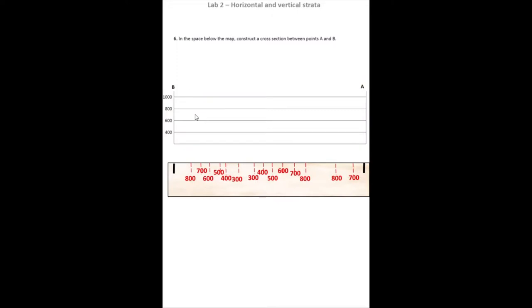Then what I can do is move my strip of paper to my cross-section panel and line up the ends of it, A and B. And then simply like we did last week, transfer from the strip onto that cross-section panel the heights of the contours that we crossed. So when I put my strip of paper along the geological map, at this point I cross the 800.